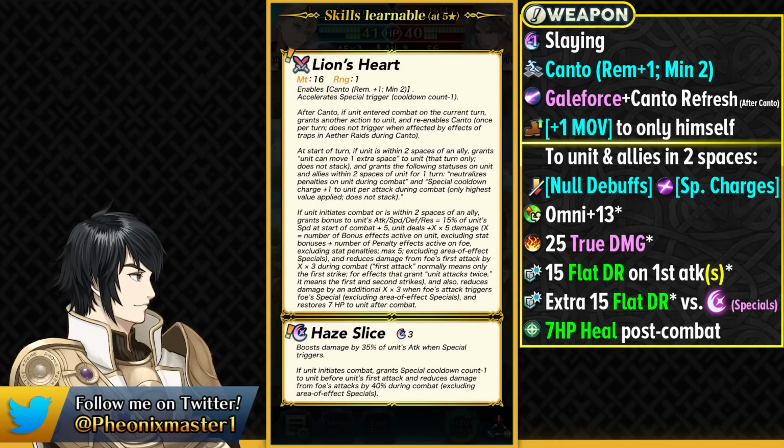And just like Edelgard, he also gets the Gale Force and the Canto refresh after he has entered combat and after he has got the Canto. So that can help you get multiple actions, and with the Shadow Shift that he has got, it is really good for positioning your units. And at start of turn, if he's within 2 spaces of an ally, then he gives himself the +1 movement status. And keep in mind that this is only for him. He does not give this out to his other allies like maybe Jill or something like that.